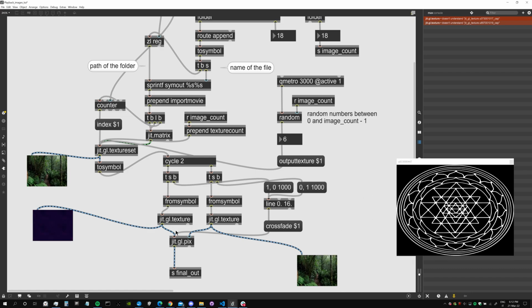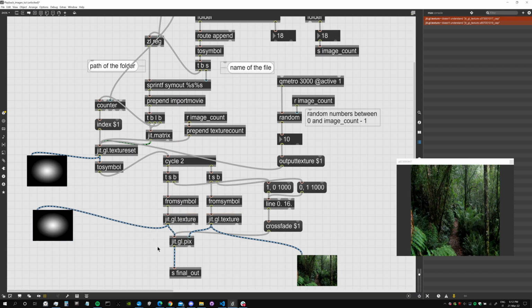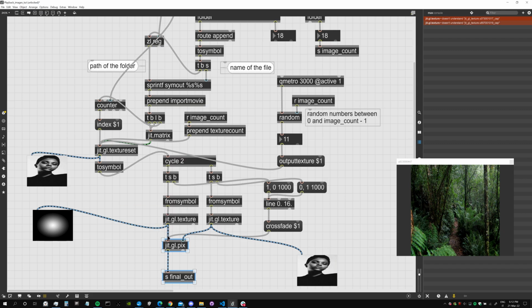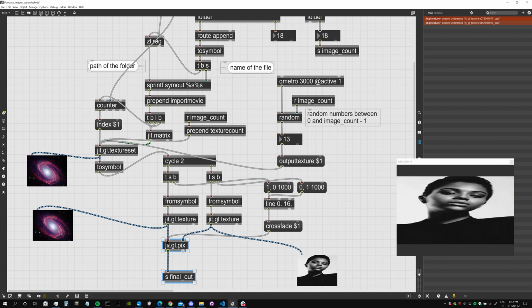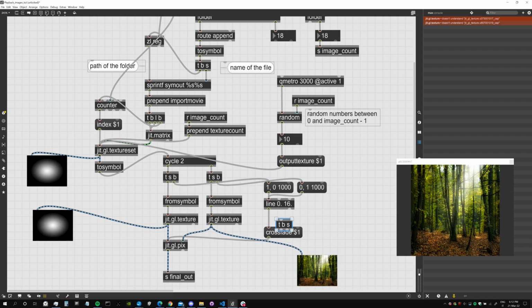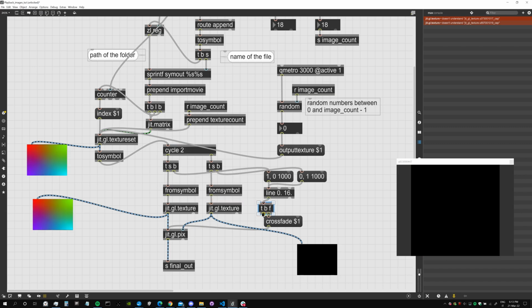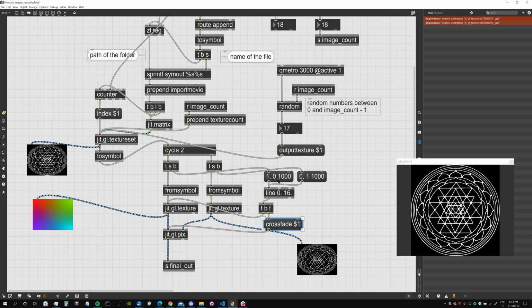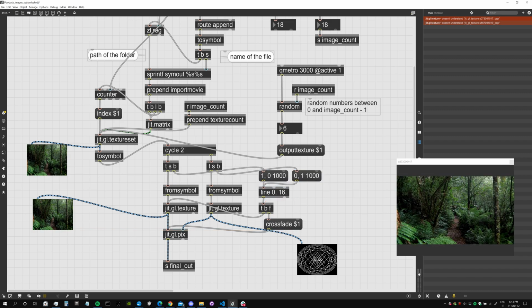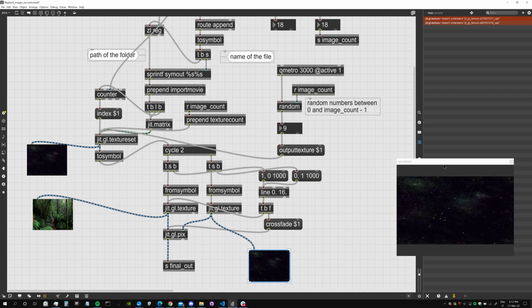And of course, we need to trigger every time we do that. Nevertheless, we need to trigger the first texture because it's the one that is going to trigger the output from the GGL pics. So let's do like this, trigger bang float, right? Or we could actually continuously trigger the output for this texture, but maybe it's not necessary. We can just trigger it when the line sends out a new number. So yeah, seems to be working.